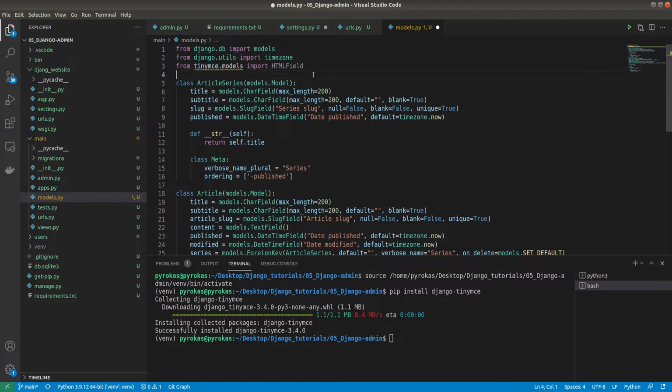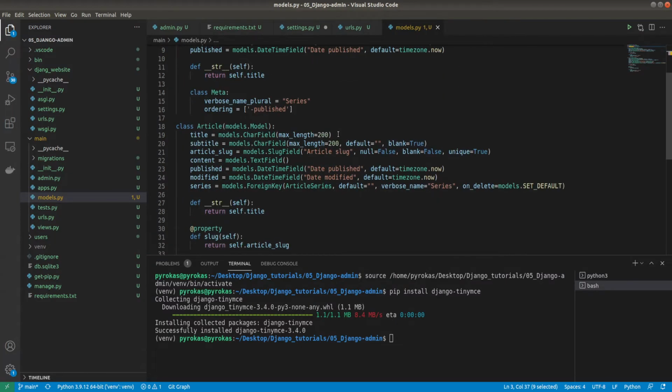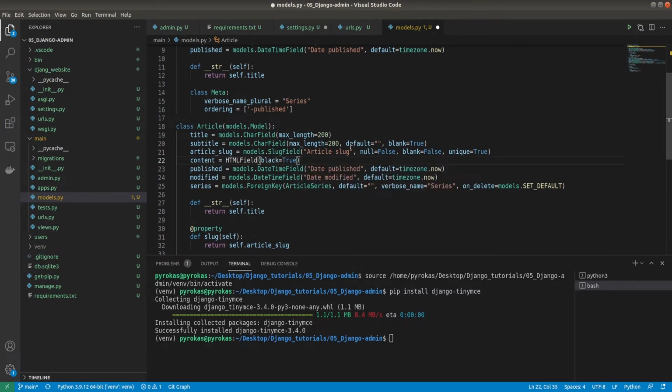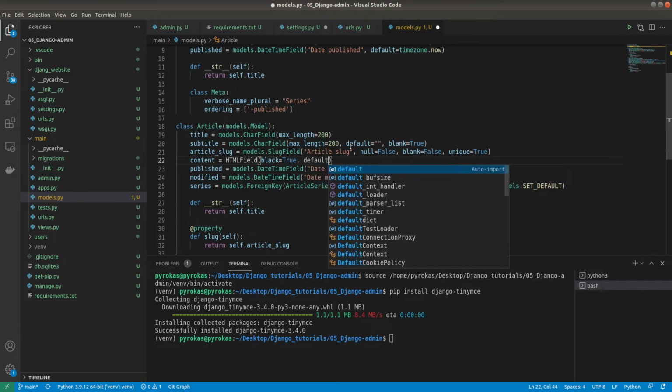It should work like that. Now I need to change this content to HTMLField, and of course there are some parameters. So I'll add blank equal to True, and default also equal to nothing.